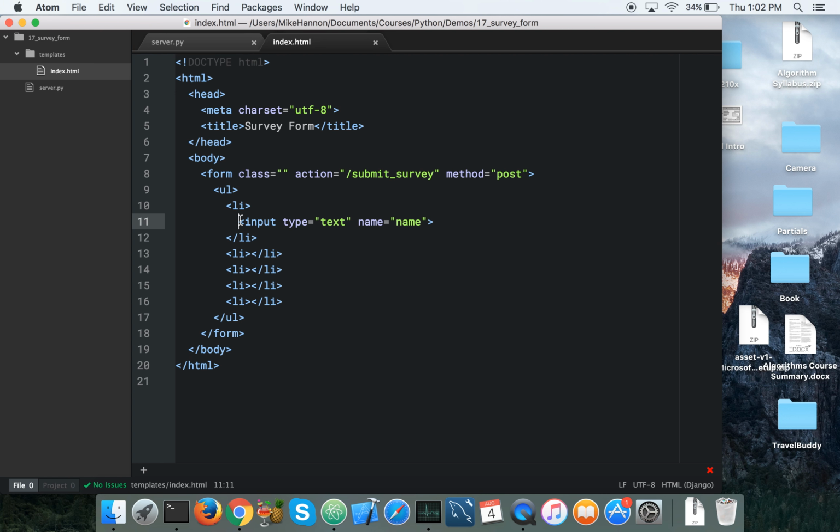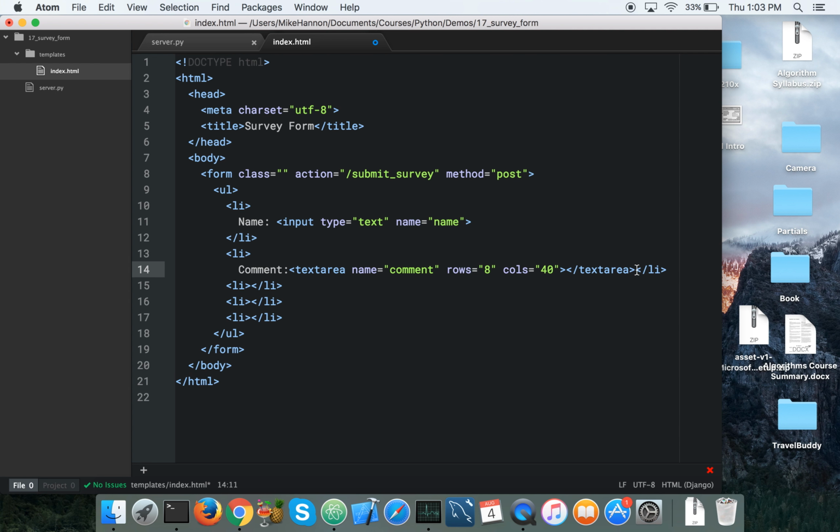And we'll maybe say something like name. All right. We're going to have another one. And instead of being an input type, let's have this thing as a comment. And we'll say, hey, let's make a text area. And let's go use the default text area situation, because it gives us the rows and columns automatically. So name, comment.